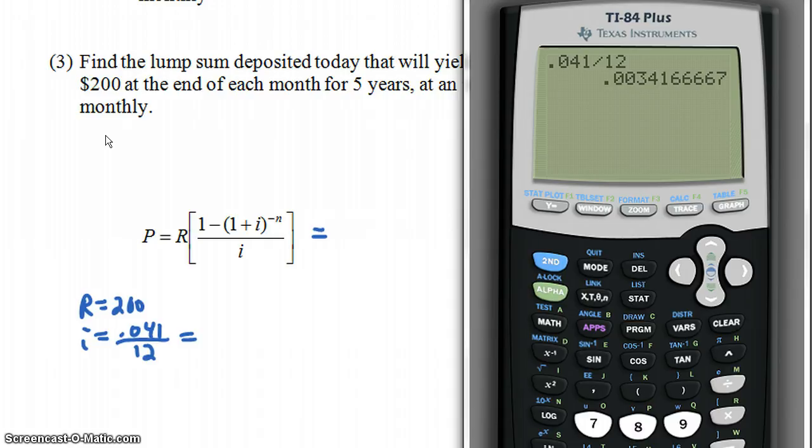Now, the problem is most likely going to ask you to round your answer to the nearest cent, to the nearest really two decimal places. But notice, I don't want to round to the nearest cent just yet. I want to wait to the end to really do a lot of my rounding. In fact, if I rounded to the nearest two decimal places right now, it'd just be 0.00, right? So, I want to have enough decimal places so that my answer is not off at the very end.